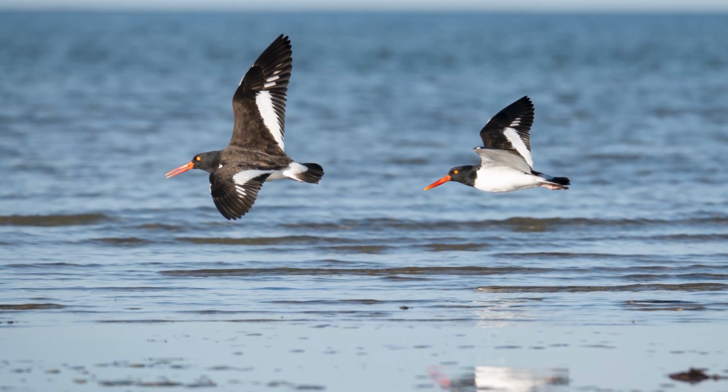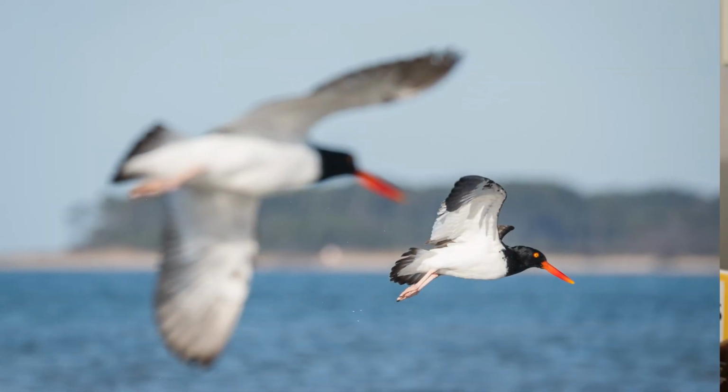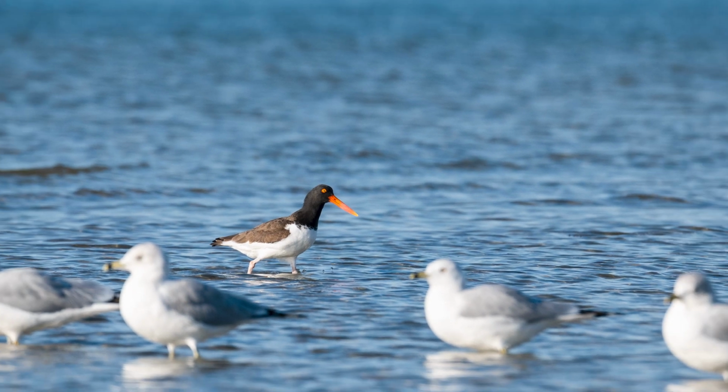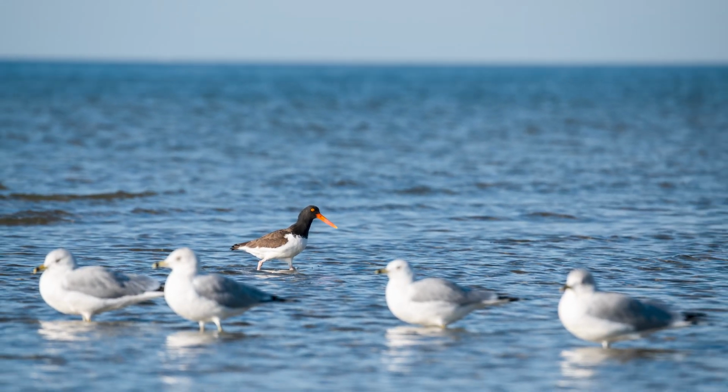However, once I did have the chance to switch to the proper autofocus modes, I used D9 for these images, I got the sharp shots that I wanted to get. There were some times where the autofocus missed during mainly the initial lock-on and when the birds were flying towards me, but for the type of photography I was doing, just some more casual wildlife photography, I was happy with how this camera performed. And I do think that given more time with the camera, more time familiarizing myself with the various autofocus modes and when to best use them, along with some Nikon firmware updates that we're all hoping for, I think that this camera's autofocus capabilities are perfectly adequate for any high action and wildlife situations.